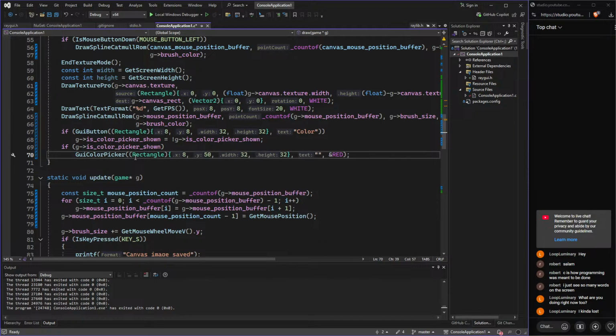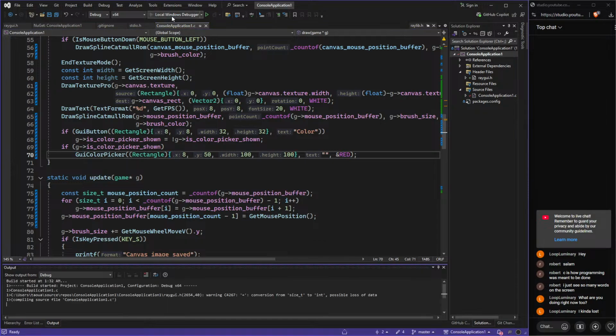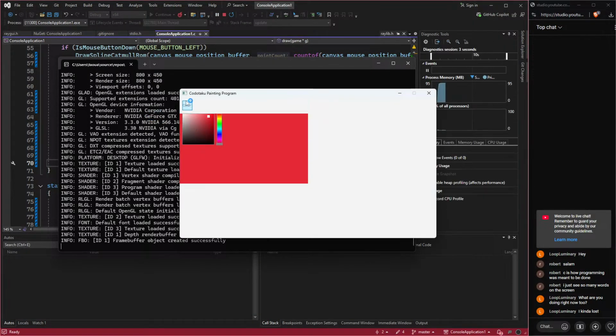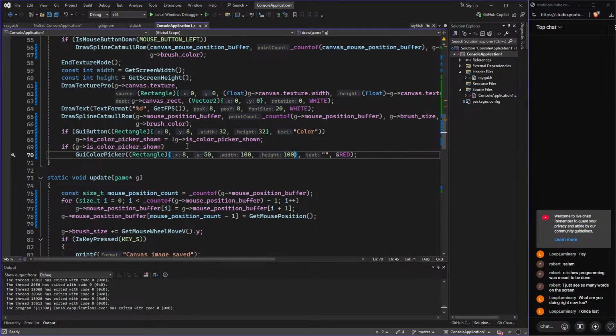The width, let's say 100 maybe. Height 100. Let's see how that goes. And there you go. So right now I could actually toggle this. Now I got this color picker thing. But of course currently I'm not actually using the color output. I think it should be way bigger than that though, like maybe 200.